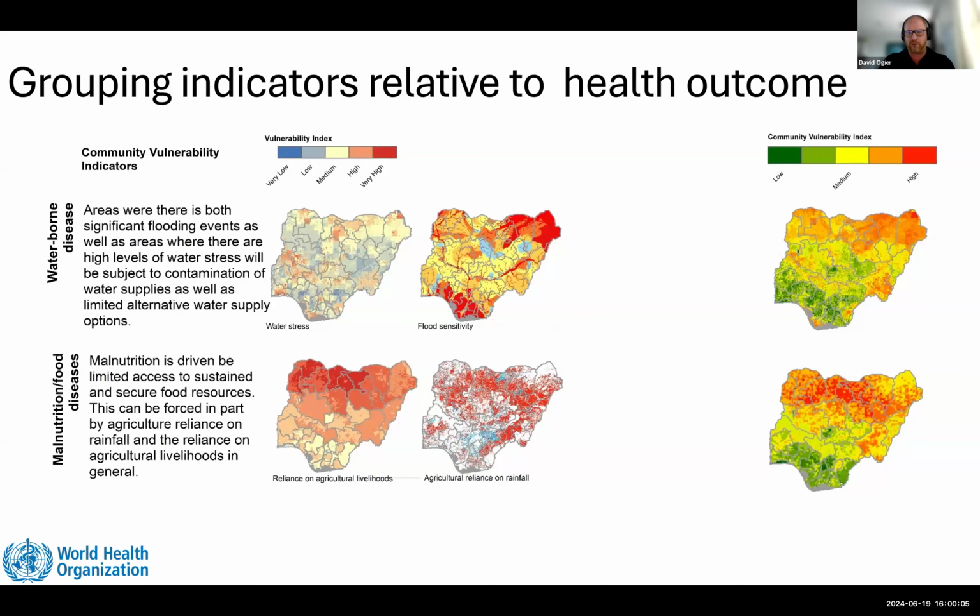So what you essentially end up doing is creating community vulnerability indices for each one of the health outcomes, and the same for the climate hazards as well as the health capacities. You end up with a large number of indices that you will then use to calculate the final risks. Other examples might be respiratory health, which can combine indicators of particulate matter in the atmosphere and fire density, as well as TB prevalence, for example.